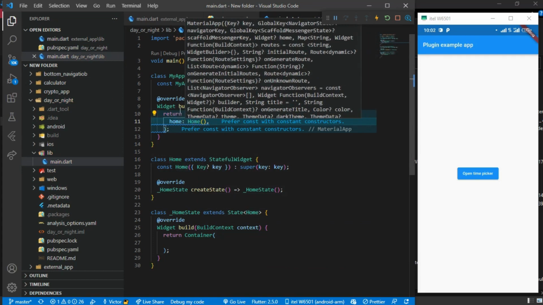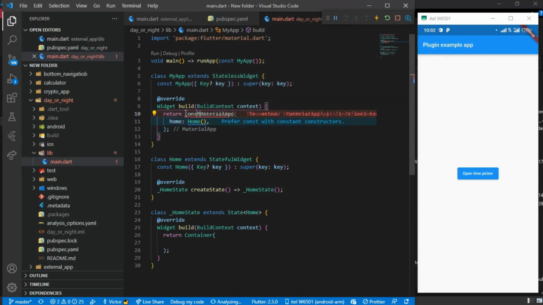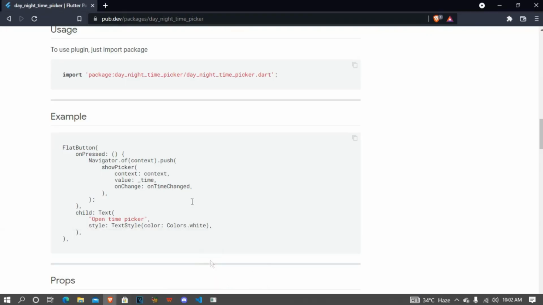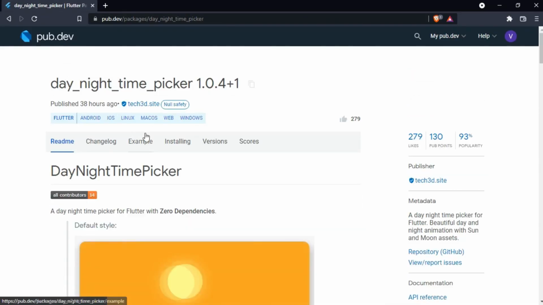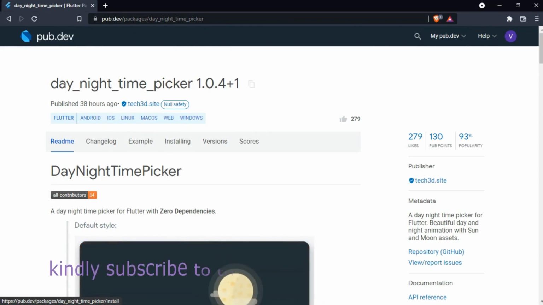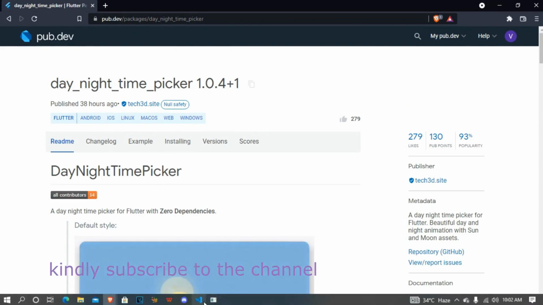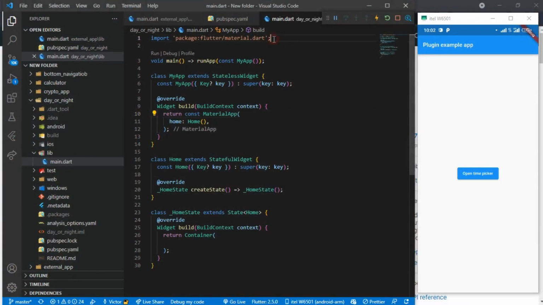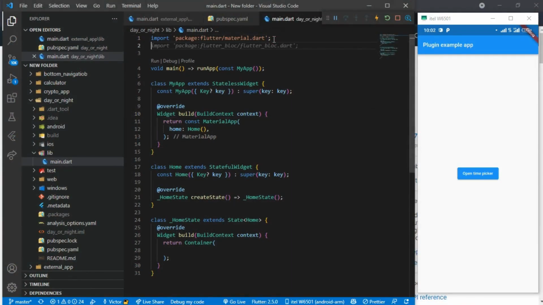Okay, let me just add my constant here, and this is the package we'll be using today, the day night time picker package. Now install it in your pubspec.yaml file. I'll leave the link in the description below. I already imported mine, so I will import it in my file.